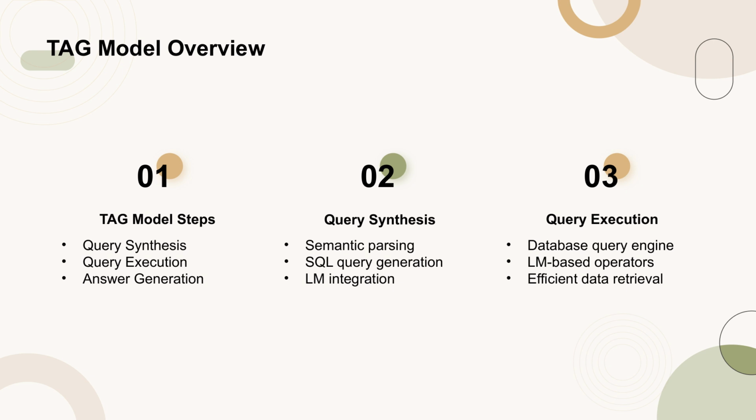The query execution step involves running the generated query on the database system to retrieve relevant data. This step can leverage the database's query engine and may include language model-based operators for enhanced functionality. The final step, answer generation, uses the retrieved data to formulate a natural language response to the user's request.